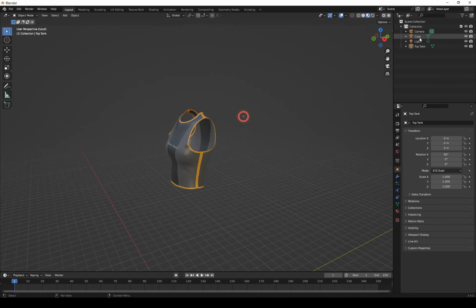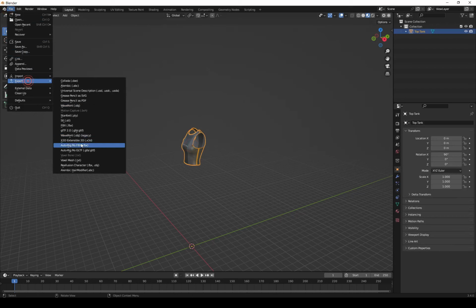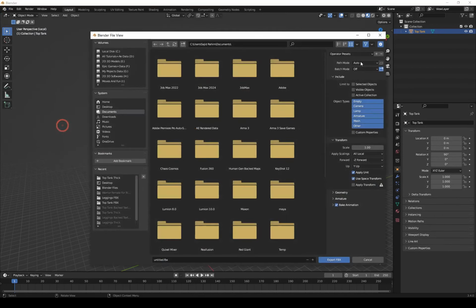And then we also don't need the cube and light and the camera. Just select the model and export, and in the export settings select FBX. If we wish to export our model with the texture, just go to the path mode, select the copy and hit this button, and we can export our model with the texture.